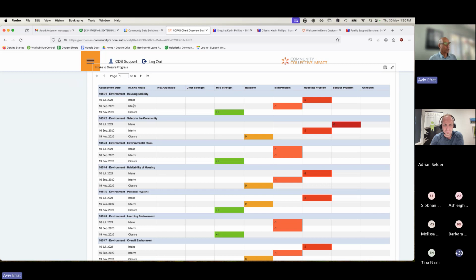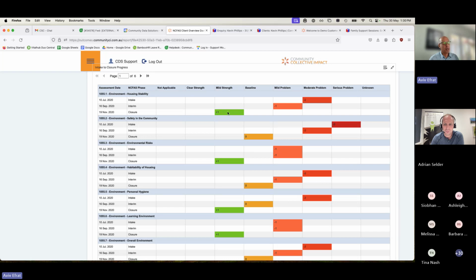And in this case, they also fill in a form once halfway through the intervention. So for example, housing stability, they started with a real difficult problem or moderate problem. At the three months benchmark, they were considered to have a mild problem. At the closure, they were considered to have a strength.